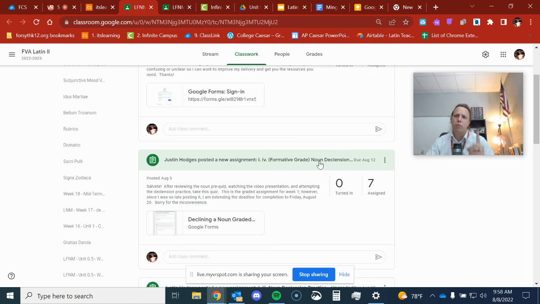The reason for that is, one, I'm more interested in what you can figure out in the moment based off what you've learned than your ability to memorize an answer key. And also it gives us a little more flexibility on what assignments need to be done and when. It minimizes the busy work and keeps focus on the material in class. Once we start getting things in the gradebook, I'll make another video explaining this in more detail. Again, it'll make more sense once you start seeing it pop up. Basically, when you see something that says formative grade, you're going to want to do it, and make sure before you try it that you have a good idea of what you're doing.